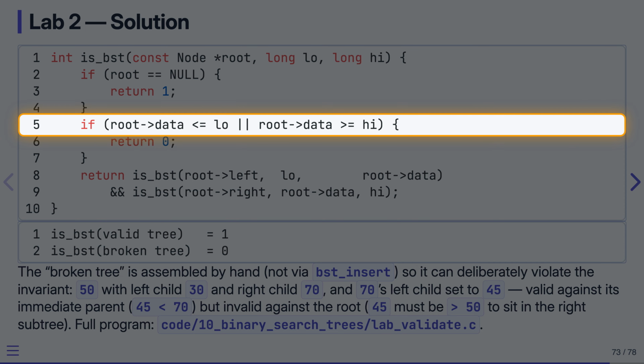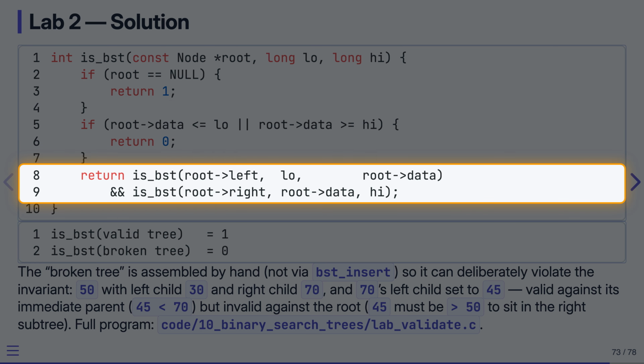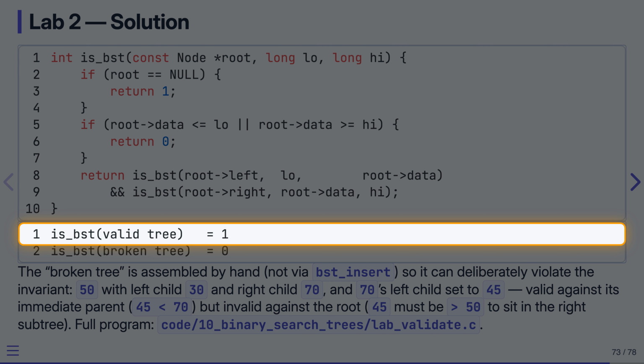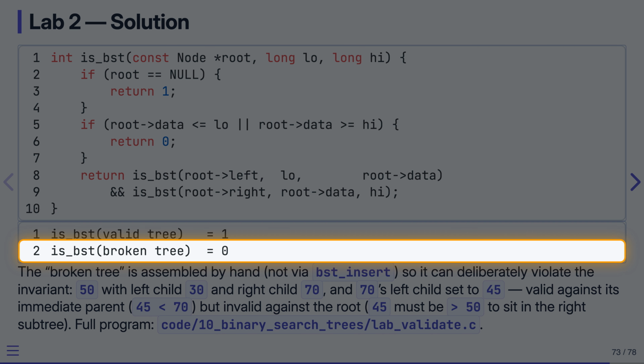If the key is less than or equal to low or greater than or equal to high, the tree is broken. Return 0. These 2 lines recurse with tighter bounds. The left subtree must stay below the current key. The right subtree must stay above it. Both sides must pass. On a valid tree, the function returns 1.